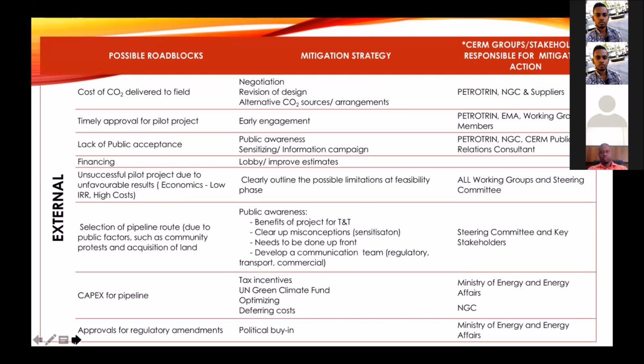Externally, there were some things that were out of our control. We started talking to some suppliers about the cost of CO2. One of the challenges we have now is that the CO2 that you can get from the major supplier is basically food grade, and it's sold at that price. So that price would not work for field injection. It would be pretty expensive. We didn't get to the point where a pilot project was approved.